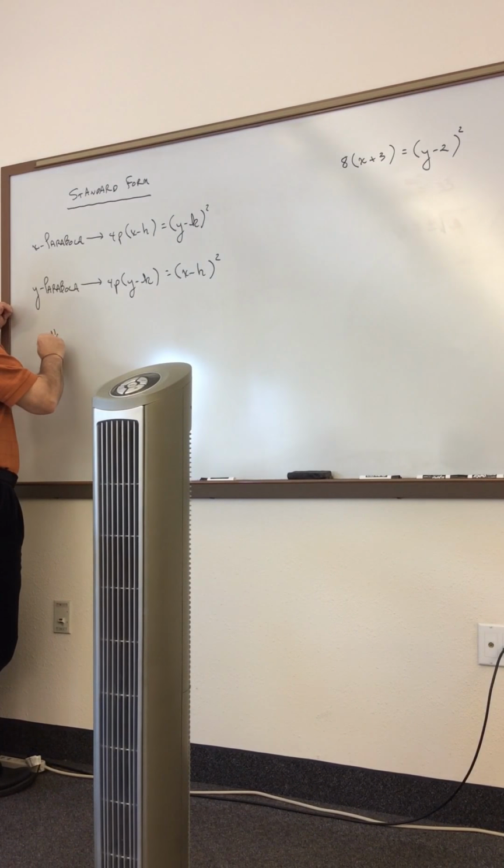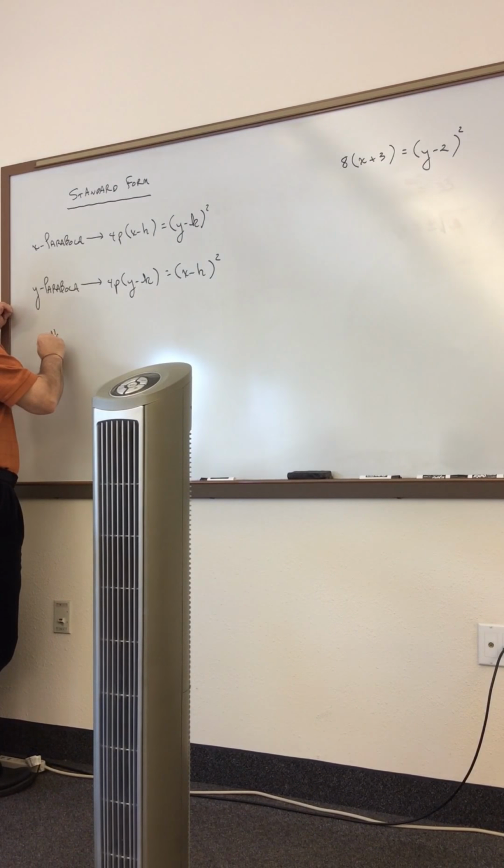Okay, now watch this. Here's what I want you to do in your notebook. I want you to distribute that and square that out. Go ahead, do it. That's 9th grade algebra. Just do what I said. Distribute that and square that out. Go ahead. What did you write down? You should already have it written down. Give it to me. Distribute that and square that out. Somebody. Ethan. 8x plus 24 equals y squared minus 4y plus 4.